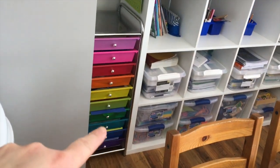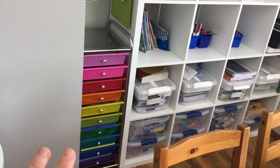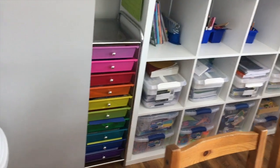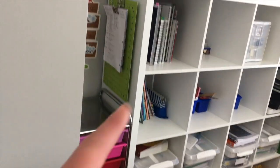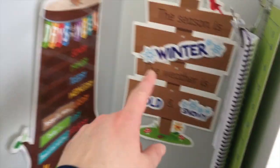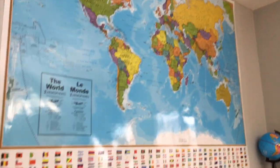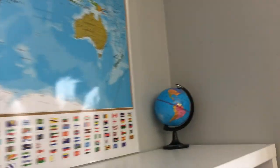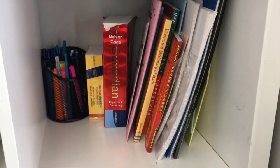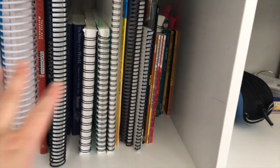We have all of our paper drawers here — cardstock, stickers, tracing paper, all that stuff. I've got a cutting mat, our schedule, two little weather and day items, our giant map — not the most convenient place, they have to use chairs to climb up — but we also have a little globe we can pull down when we need to. And then we've got some dictionaries, pens, some paper, and office supplies.